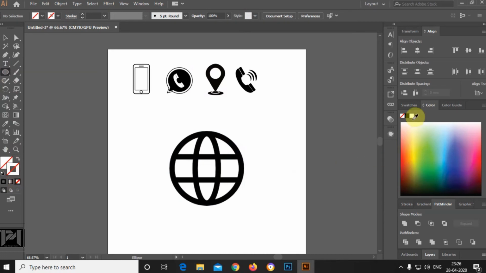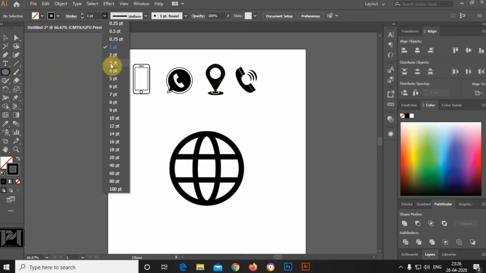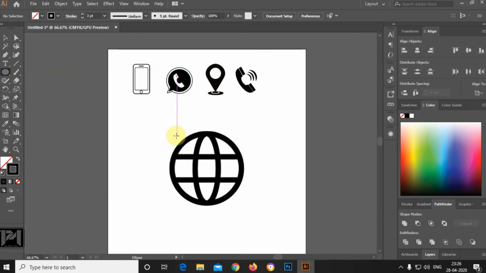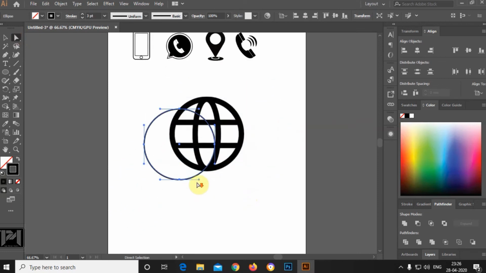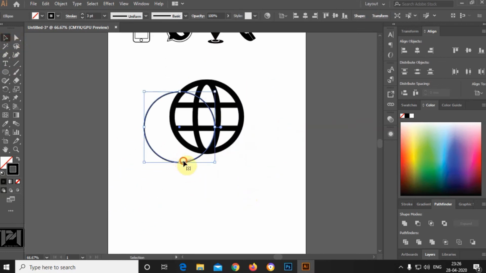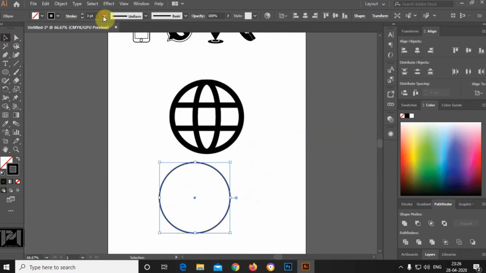So for the web symbol, the website symbol, it's all ellipses. Here the image we have downloaded has some straight line in between which is horizontal. So I'm going to use a curved line, to show it as a rounded shape.